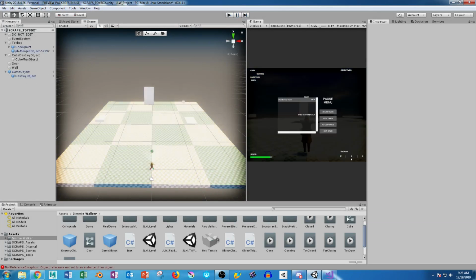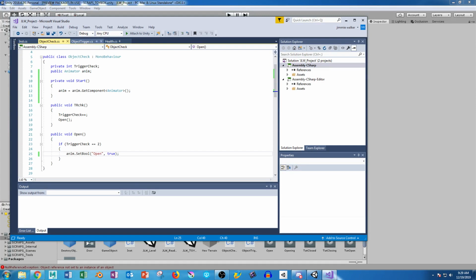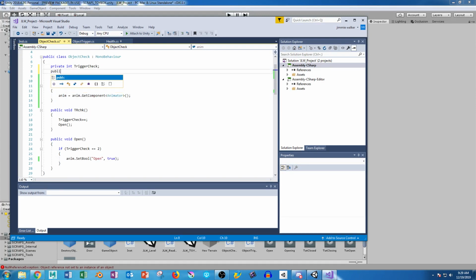Alright, so anyways, that's going to be it for the first part of the tutorial. You saw the door open once it hit 2. One thing I do want to say real quick is you can create a public int, and let's just call this int check 1, int check 2.